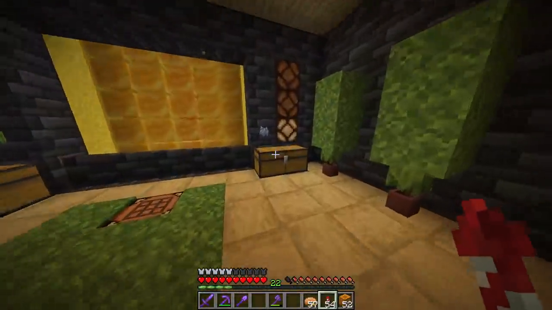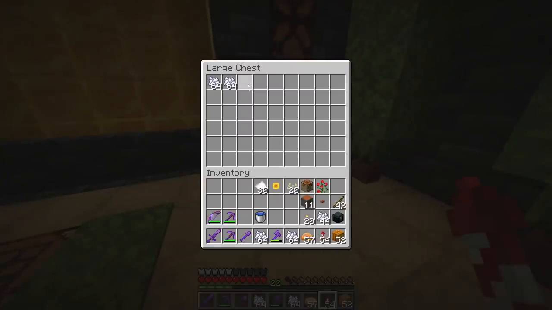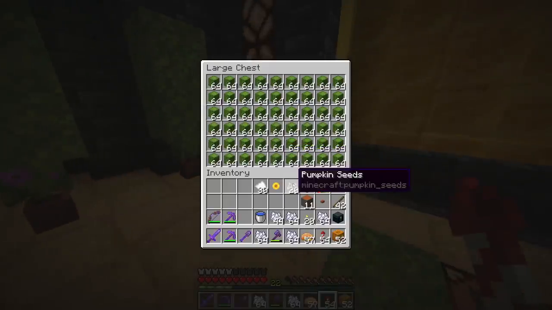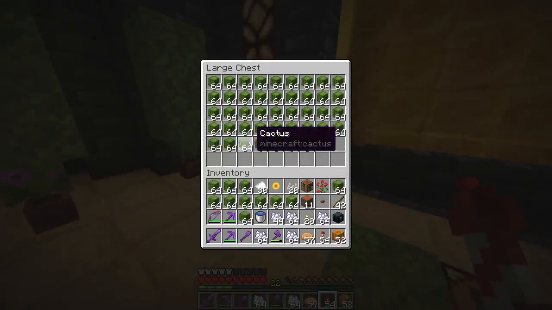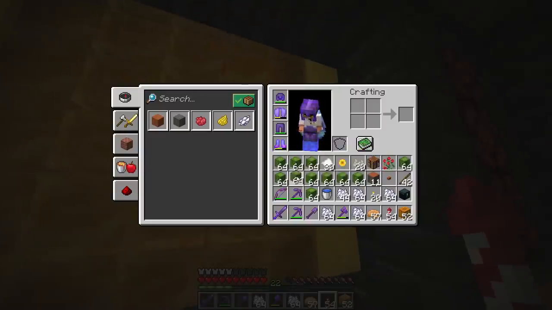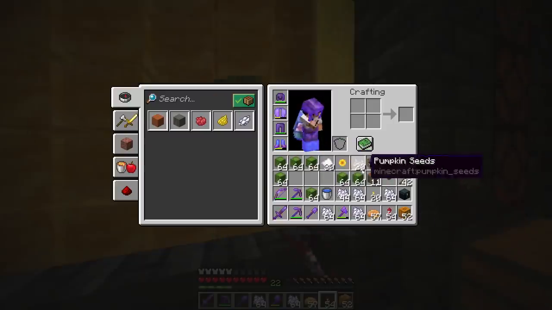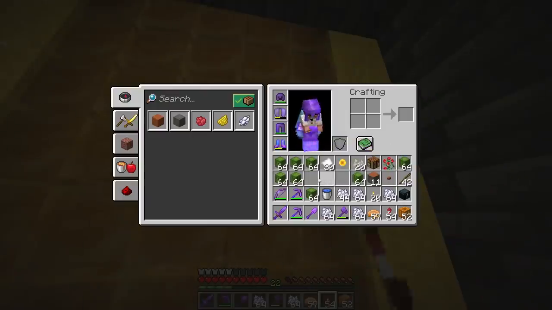Let's grab some bone meal from here. Just grab all this, I guess. Right there. How much cactus do we have? Oh, wow. Lots and lots of cactus. Okay. So let's quickly toss some of this to be bone mealified. There's one coming down. Like so. Toss all this in to get bone mealified.